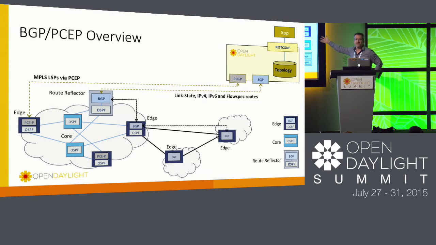There is no FIB in OpenDaylight. We're talking to routers. We are not a router. Now, it can function as a route reflector. Potentially, you could use it as a route server. But really, at this point, there's a pretty big feature gap to do that. Because if you know BGP at all, the complexity really all comes down to the policy. So it's all the policy engine that you have to filter routes and distribute routes and modify communities and all that sort of thing. That's not there in OpenDaylight today.